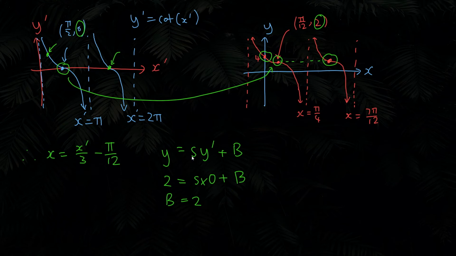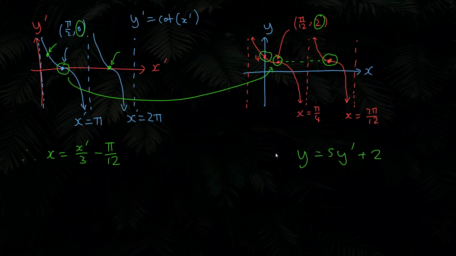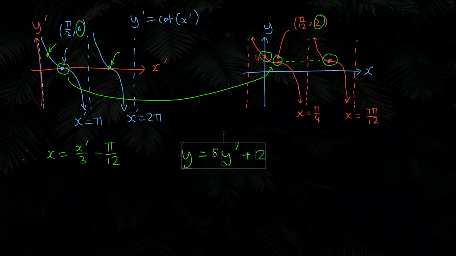So even though we didn't know s, because we were given the coordinates of a point that comes from a point in the original graph, the simpler version of the graph with y value 0, it turns out that this is enough. And so we can put in a 0 here, the scale factor drops out, and we find this constant. So y equals s y dash plus 2. I'll get rid of our working so that we have a bit more space. There's our transformation, though it has a free parameter that we still need to find.